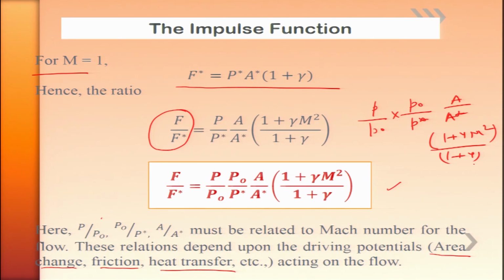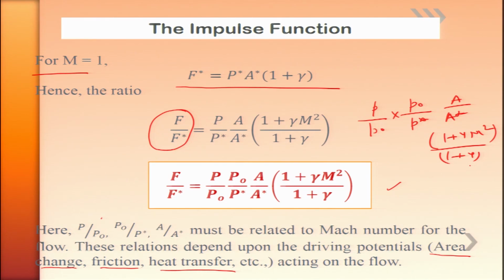In doing this exercise, there are 3 possibilities of incurring the change in compressible flow. One is that you are having the inviscid flow while there is no heat transfer, or obviously there is no friction as well. That means you are incorporating area change to change the state of the flow. Moreover, you can also do this exercise that you are not allowing the area change, that is your passage or duct is of constant area, but you are allowing only the friction to cause the change of state of a compressible flow.